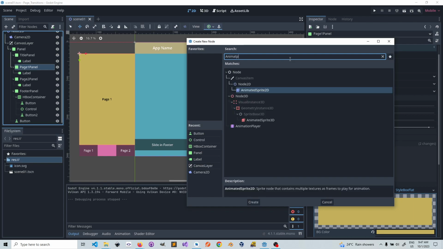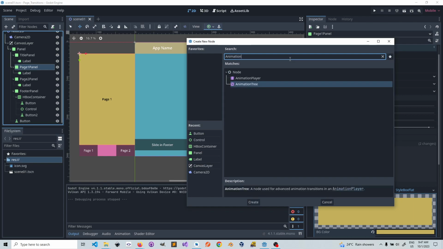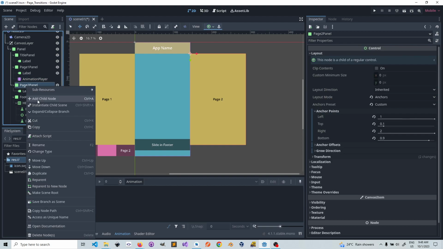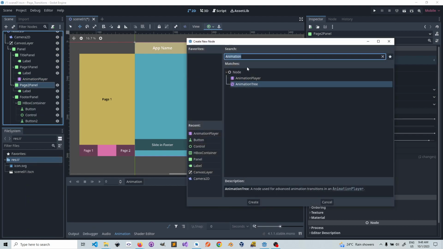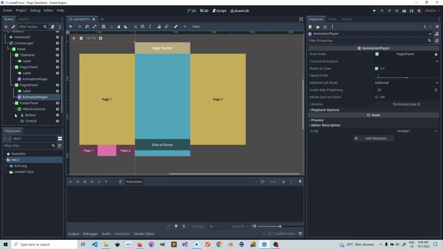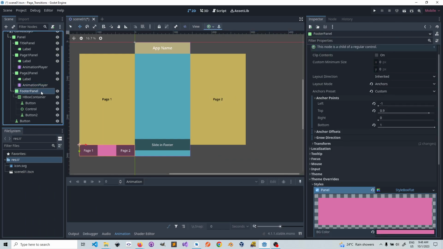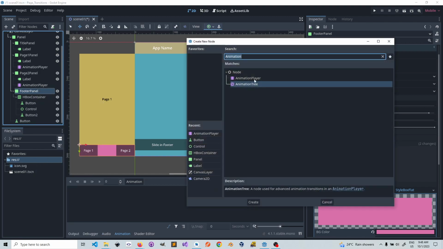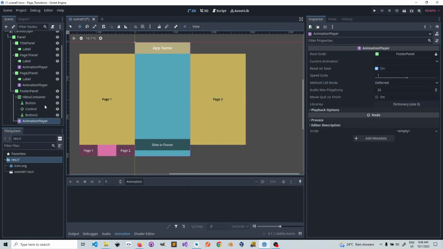For the page 2 panel, it's also going to be animated, so we add a child node and add another animation player. Finally, the footer panel is also going to be animated, so we right click and add an animation player on it. So each of them has an animation player.